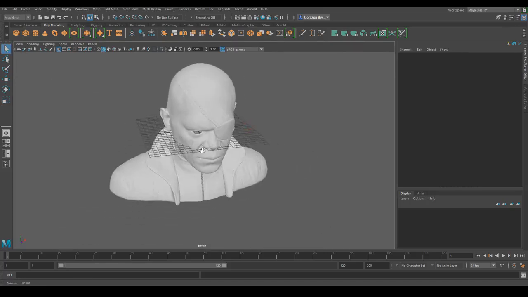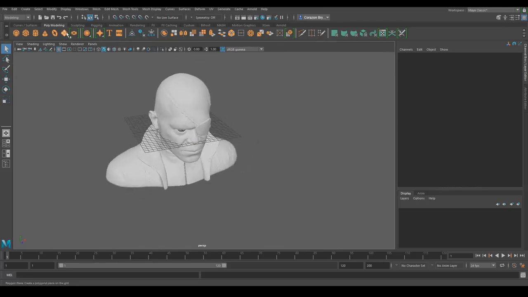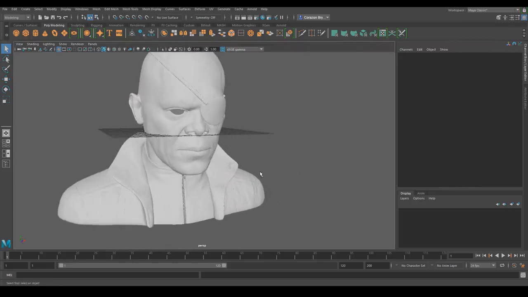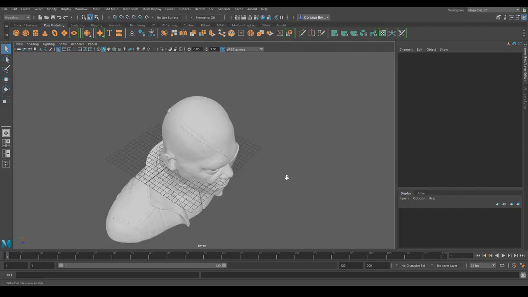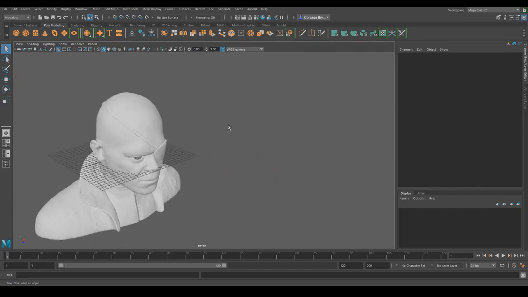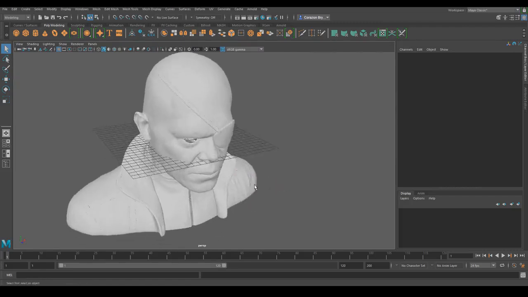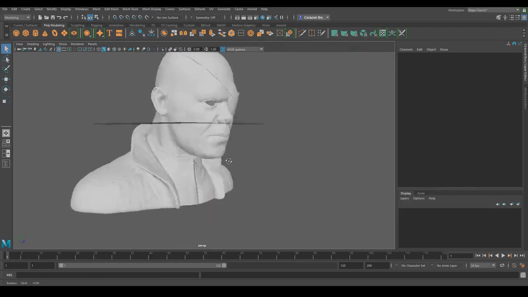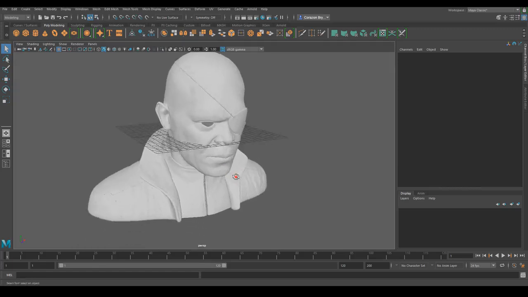Okay, now that we have this real world size, we're going to be creating a plane. The plane is what we're going to be adding our texture in so that we can have it wrap around our character's head. Later on we're going to take that 3D plane and put it into the wrap program. The wrap program is what is going to allow us to wrap it on our 3D head here, and it's going to be a good start for our texturing process.